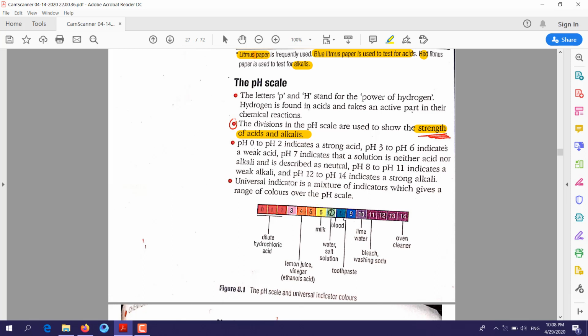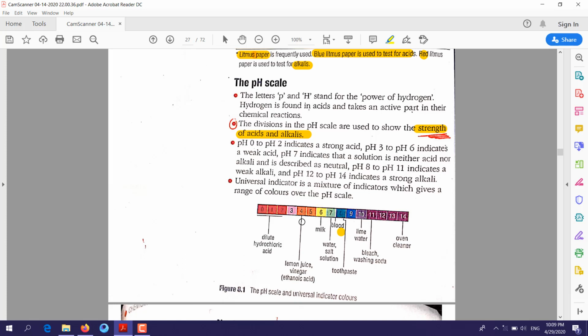It's neither acid nor alkali. And the same thing it's here. From 8 to 14, 8, it starts being alkali. As much as we will move to this direction, to number 14, here it will be strong alkali. So 7, it's neutral. Then less than 7, 6 and below, it is acid.